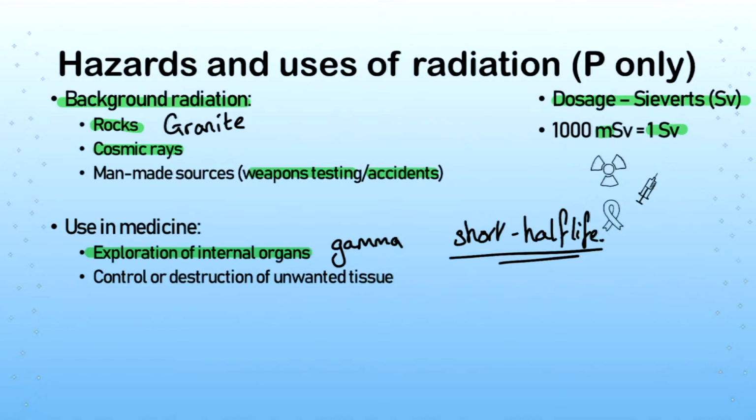We can also use radioactive sources to control or destroy unwanted tissue, so this is radiotherapy. In radiotherapy we have radioactive sources pointed from a number of different angles, so rotating the angle of where the source is pointing from, targeting a particular tumour or whatever it is we want to try and destroy. With enough radiation dosage, those cells will die, and so that tumour will no longer be able to grow into cancer. But you know, we're fighting cancer with a potential another source of cancer, so the cells around that tumour have a slight risk of forming cancer themselves, and obviously the medical procedure is followed up with rigorous monitoring to make sure that that doesn't happen.